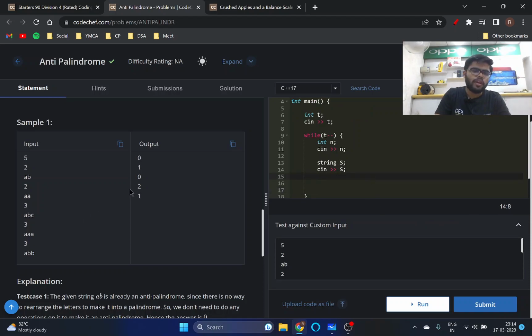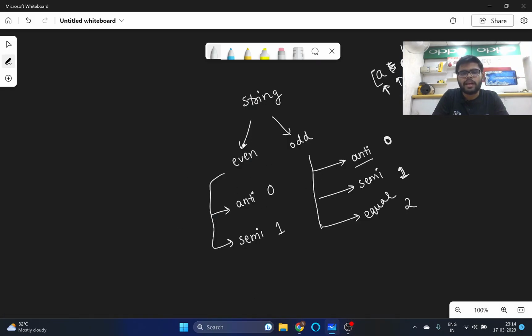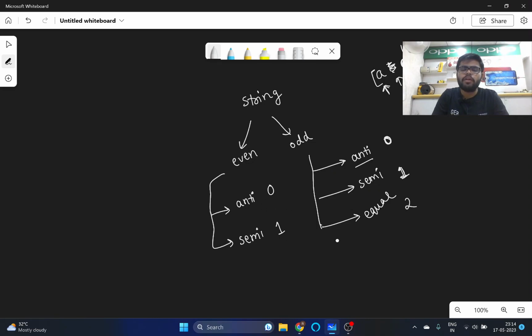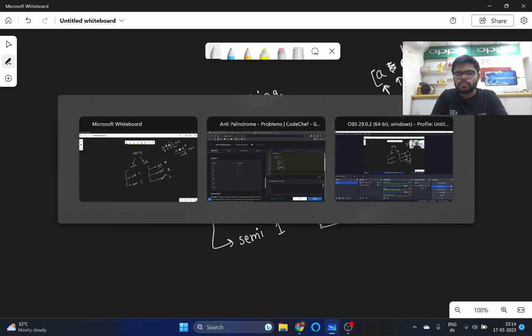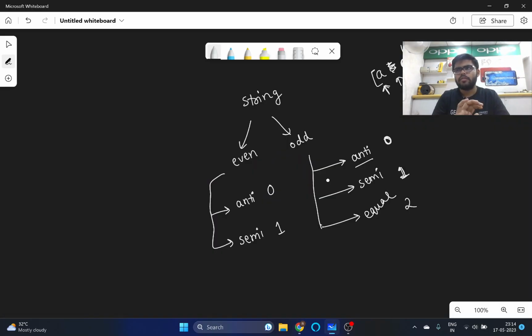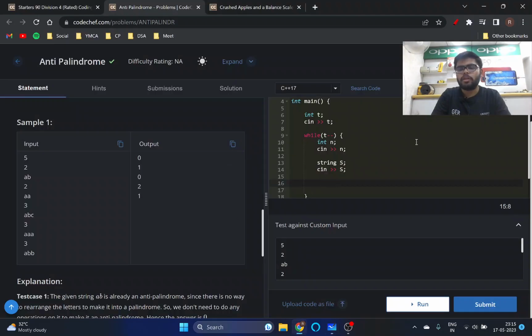Afterwards, what shall we do? Here we had taken two cases: either it is even or odd. Before doing it, first of all, let's find the number of characters which have been occurring an odd number of times.